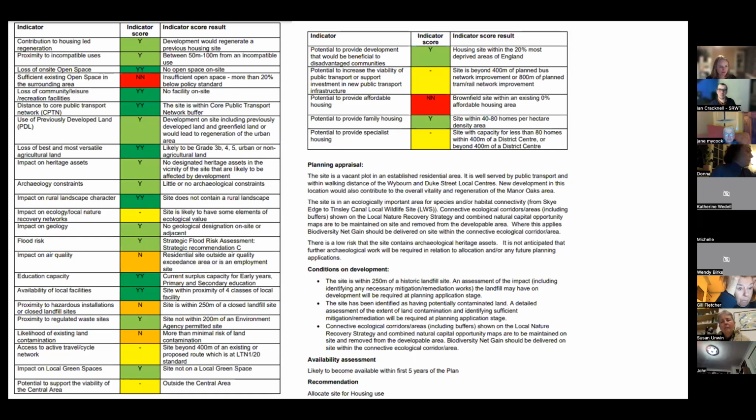What I'm not quite sure is how many greens you need for it to be allocated, or how many reds for it not to be. I know that quite a lot of sites were ruled out because they were too red, if you like. If you do have any issues with sites, it might be worth digging into this and seeing whether you agree with the yeses and nos, or if you've got any evidence to the contrary that you can supply to back up your case.